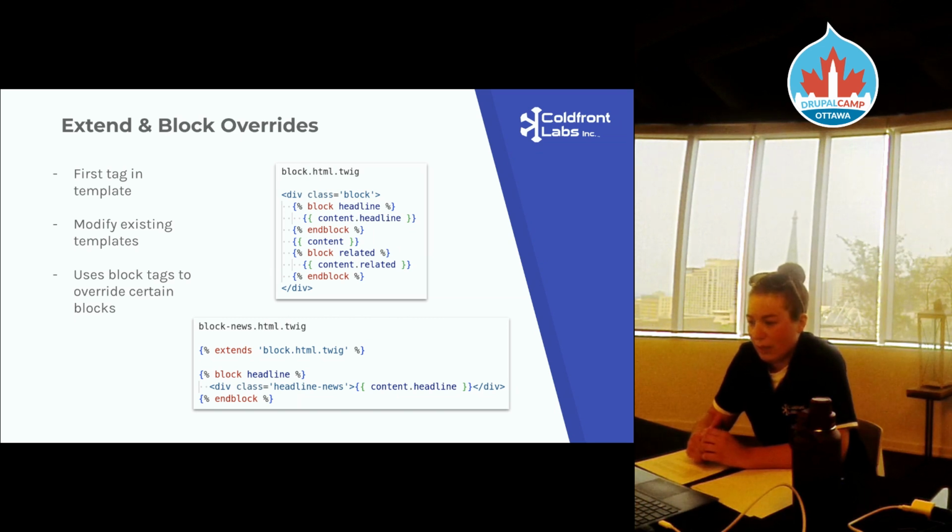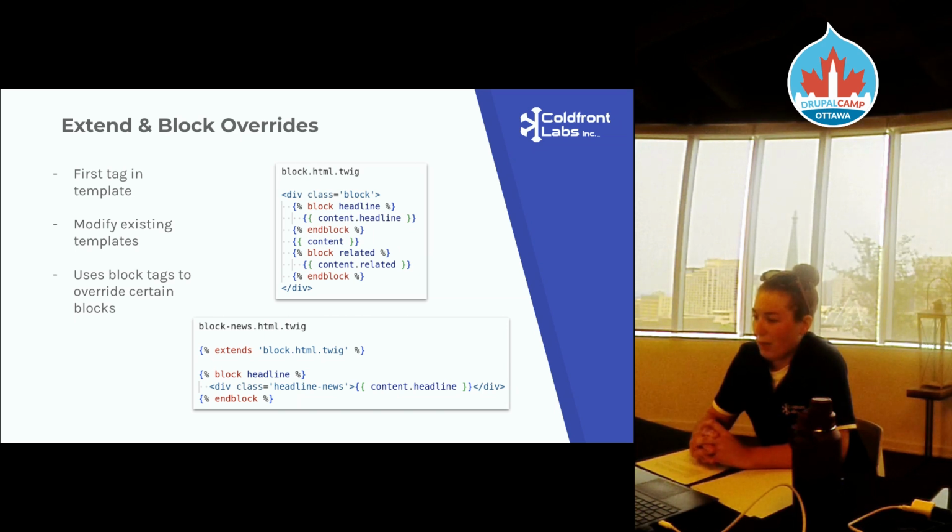So to understand that a little more, we can see here that our block.html.twig, that's our base template, and that's the one that we want to extend. So if we're in a news block, we want to use this bottom text, and it's going to extend the base block.